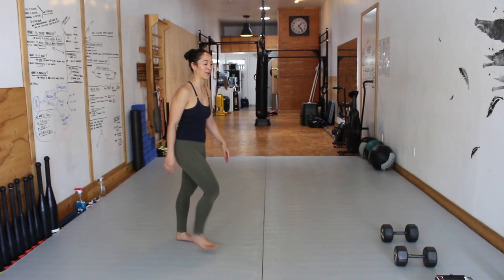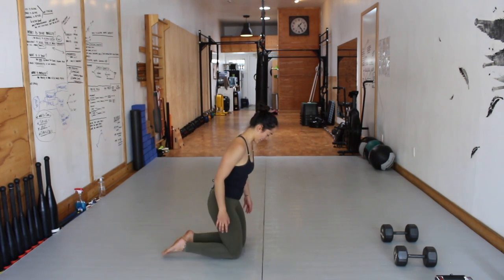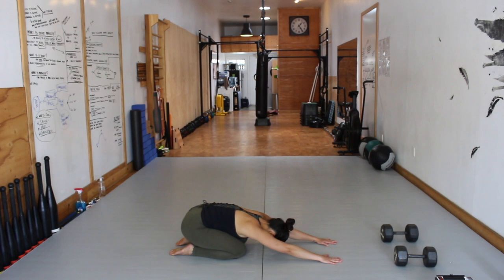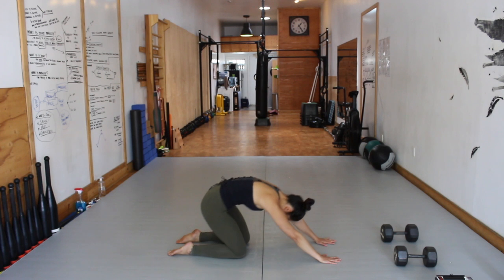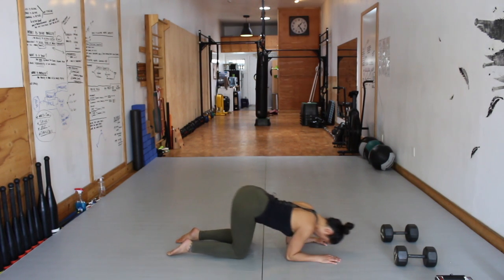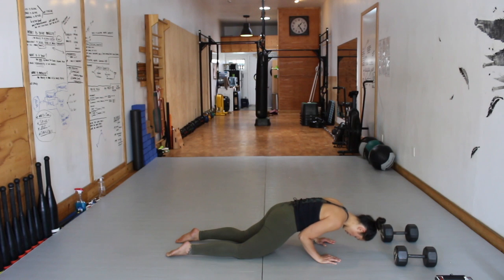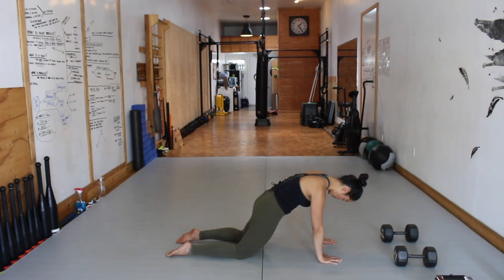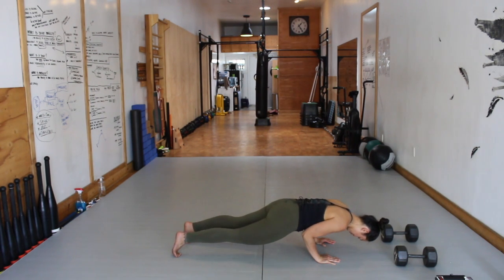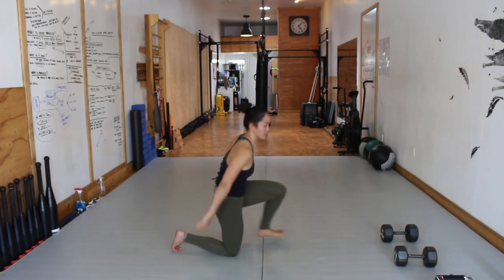Stand up. Now I want you to use the hollow body you just trained in movement three and use it in movement four. You have three different levels of push-ups starting with knee ellipse. Emily, two to three reps and then move on to the other levels. At home, you can start with whatever level of progression you would like. This is kneeling ellipse, level one for move four. Now she's going to go into level two hollow body knee push-up. Does she have a rep or two of the full hollow body push-up? She does. Work from where you're at — regress at any time so you can focus on quality reps.